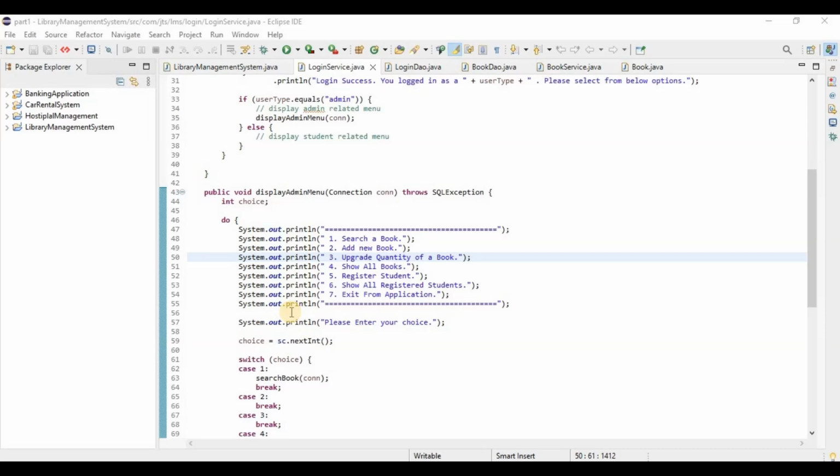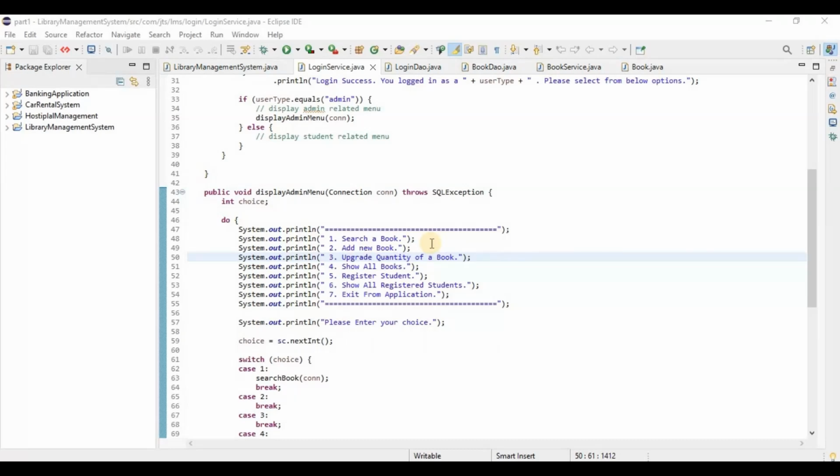Hello everyone. This tutorial is the continuation of the library management system. In my last tutorial, I covered the basics: how to design the library management system, what the tables are for saving and fetching the data from the database, and how we are going to create those tables in the database. I also added one function showing how we are going to search for a book from the database. So we discussed those features in our last session.